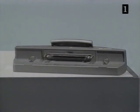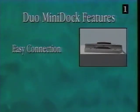The Duo Mini dock is more portable than the Duo dock, and it provides the same easy connection. The Duo Mini dock requires a minimum of desktop real estate. It's ideal for use at home, where there is no need for advanced features such as Ethernet or 24-bit video.